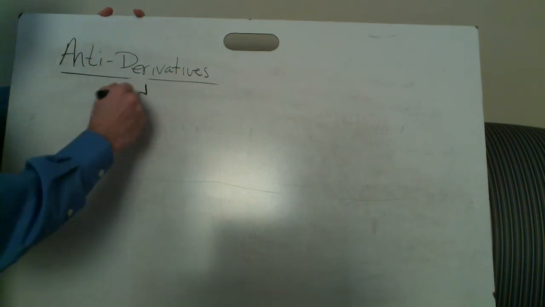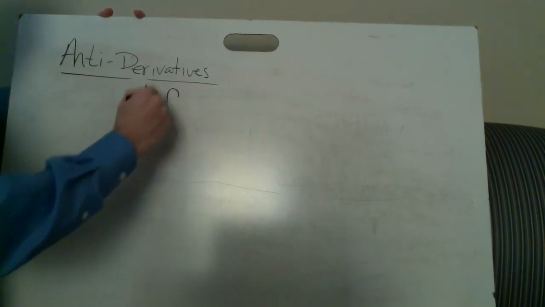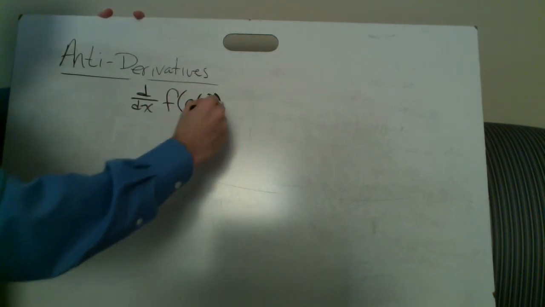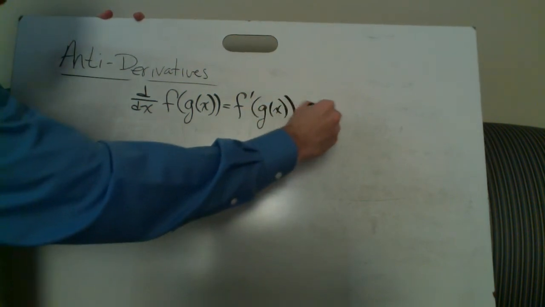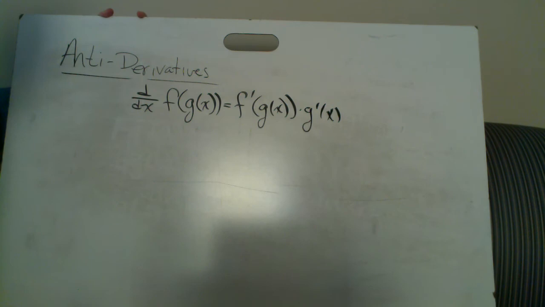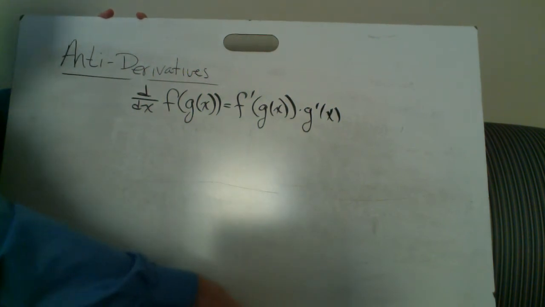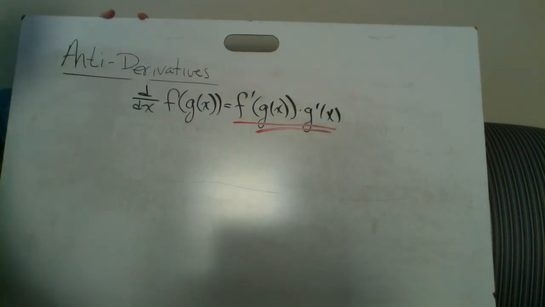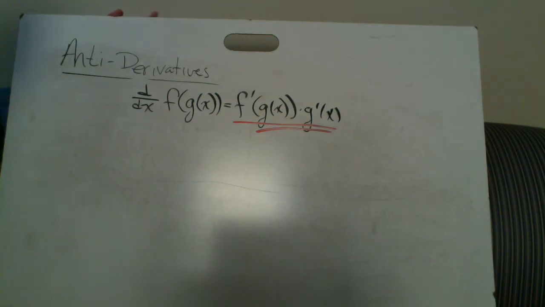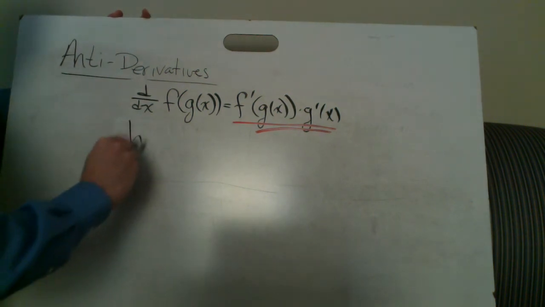So you might recall the chain rule says that the derivative of f of g of x is f prime of g of x times g prime of x. So anytime we see an original function that has this form, we're going to think to ourselves, all right, this has to be inverse chain rule. Sometimes we call this anti-differentiation by substitution. So, since I've used f and g already, I'll give my function a new name. I'll call it h of x.